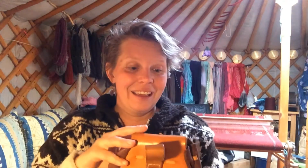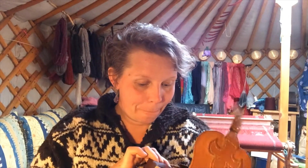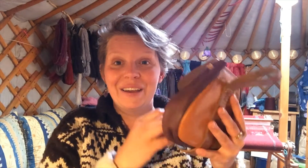But I might instead, I'm not sure how, but I might put two loops here. But this is really a lot thicker leather than what I have been using, and I think that I need different equipment to punch through this than through the really soft leather that I've done. Because yeah, you can see it's really a couple millimeters thick, and it doesn't bend. It's a really good quality. You won't wear through this bag.